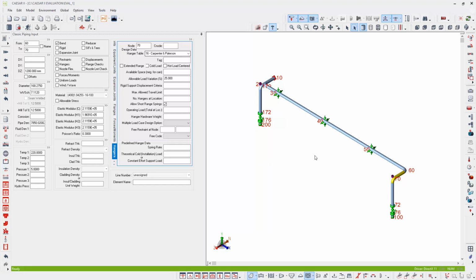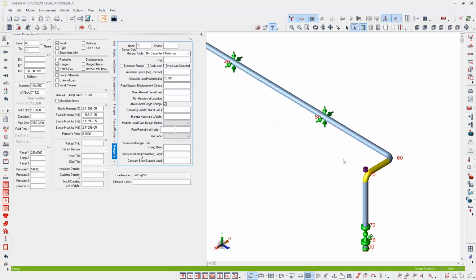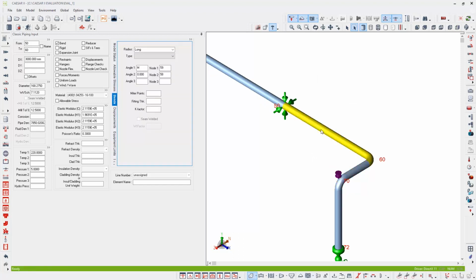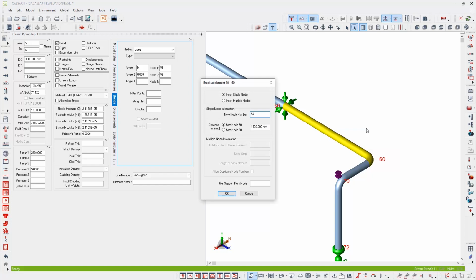So next I need to specify where I'm going to fit these. To do that I need to create a node, a location to connect to. So what I'm going to do is split here and add a new node number in this element here. I'm going to right click on the element and choose to break the current element, which can be used to add in a new node number. The new node will be node number 55. So Caesar 2 suggests that as a default, just splitting the difference between the to and from node numbers.